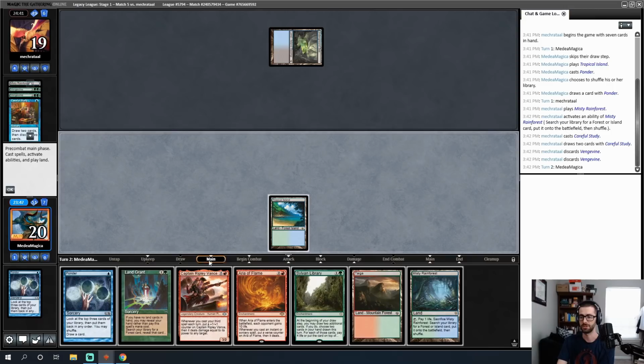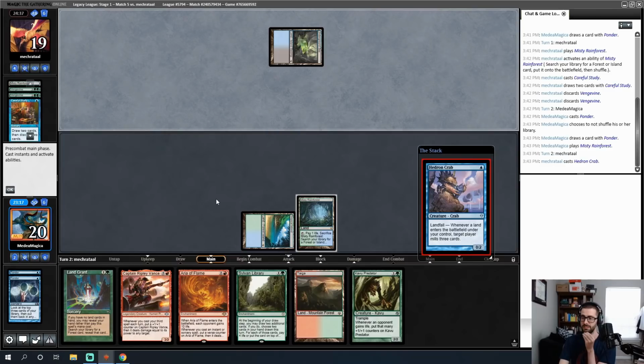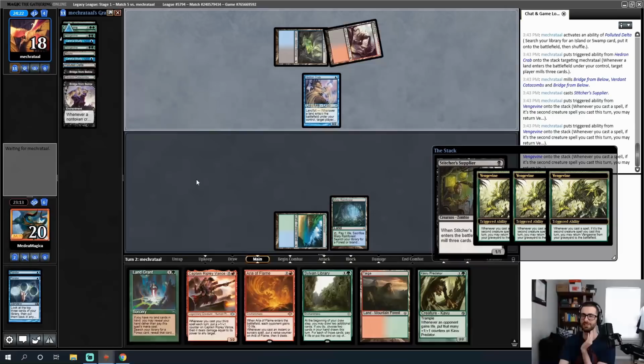Let's ponder accordingly. Kavu Predator. Kavu Predator, Aria of Flame is a plan as well. Yes, that's fine with me. Will not shuffle my library. I'll take that. I will intend on fetching those cards away. Hedron Crab. Yes. And then Delta will mill them. Third Vengevine. Oh no. Alright. What's the second one bring? Bridge from Below. Two Bridge from Belows. Stitcher's Supplier returns triple Vengevine.